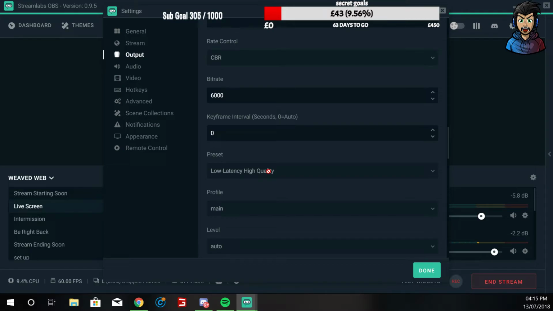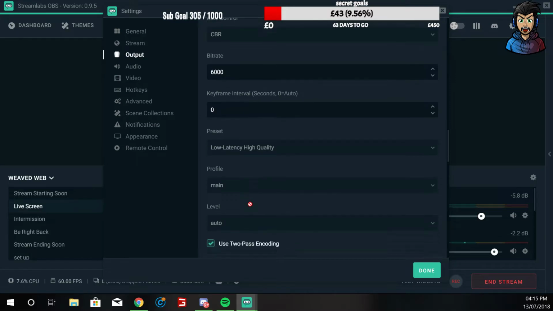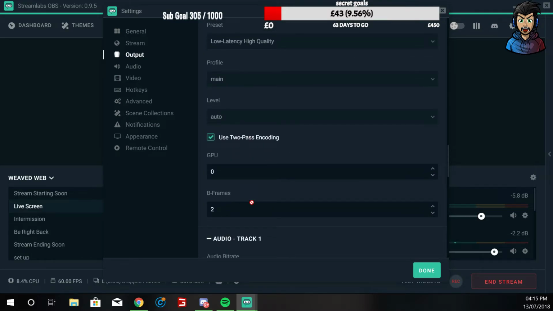You might not be able to get there because your computer might not be good enough, but just try the settings first. Do a recording first. Don't jump straight onto a live stream because you'll make yourself look silly in front of other people that are watching you stream. So always do a test recording to make sure that you've got everything set right in the first place.